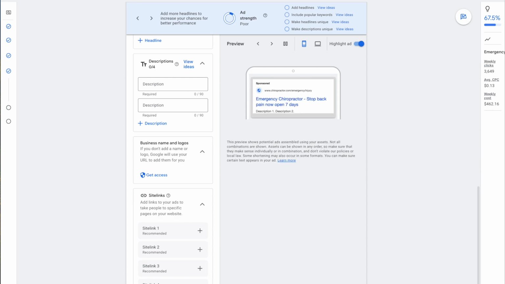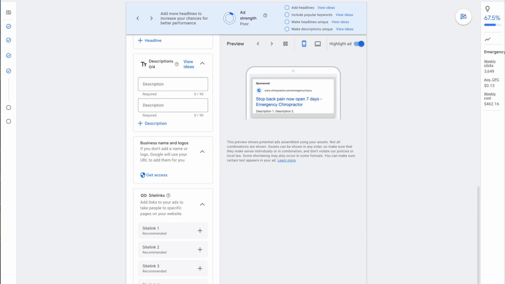Call extensions are powerful because the phone number is attached to the text of the ad. So you will need a Google phone number, as I mentioned before, because it gives you tracking. And when you have tracking, you know where exactly your ad spend is coming from. Review extensions are a bit tricky because Google will need to verify them. And they are very powerful to have and to build trust.